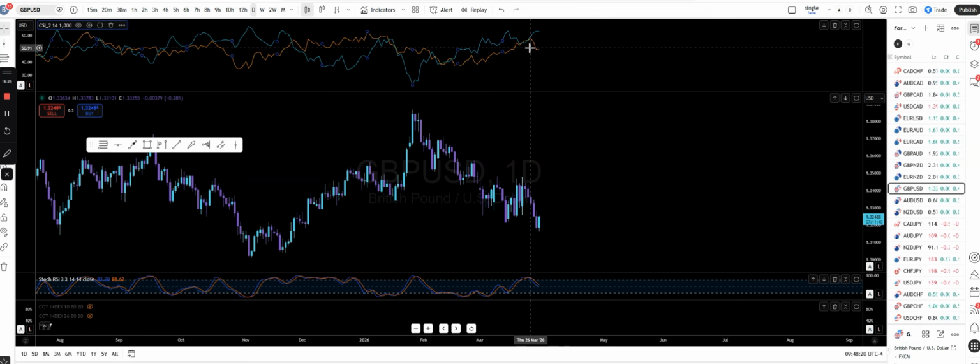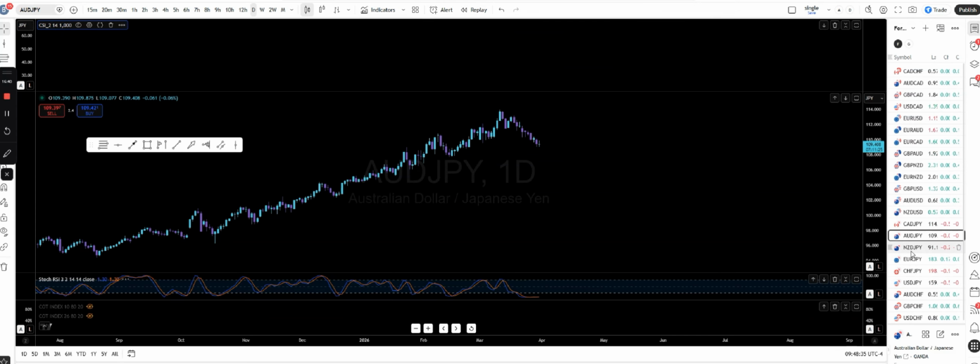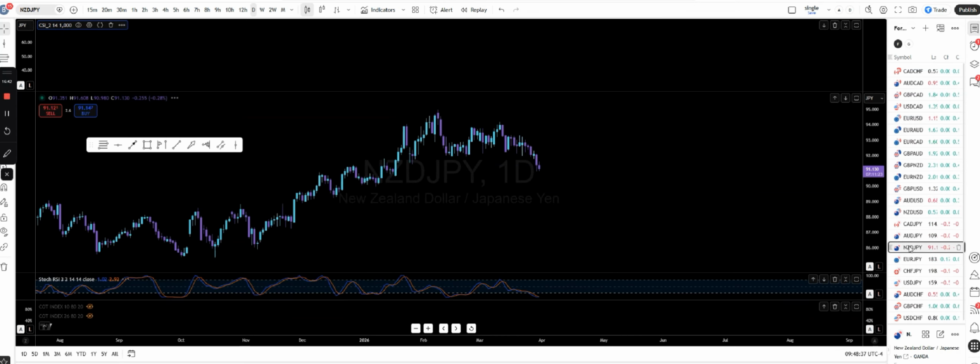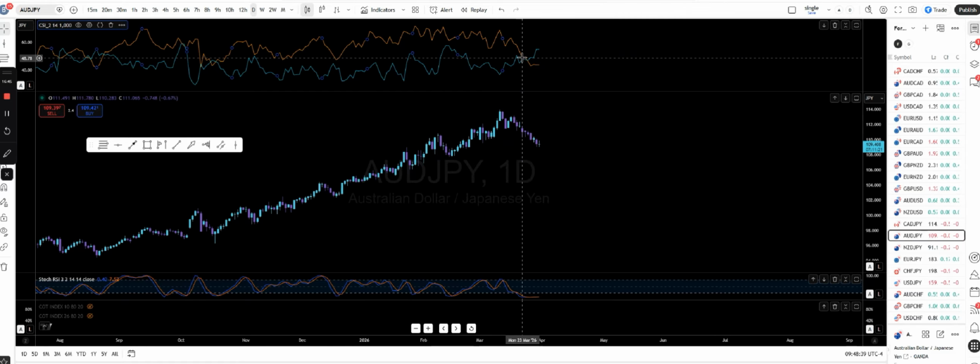And so let's see what happens on this, whether we get a continuation of the strength in the dollar to push this down lower, but there's nothing there currently right now. I don't want to go through all these. You guys kind of get the point. Aussie yen again. This is just general strength with the yen right now. We have this divergence right here on Aussie yen.